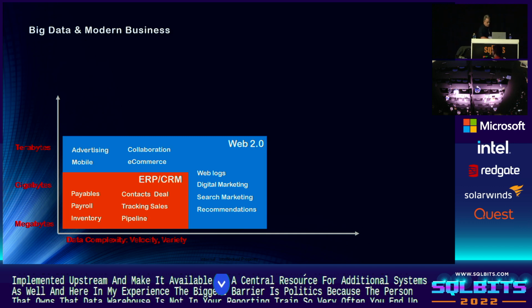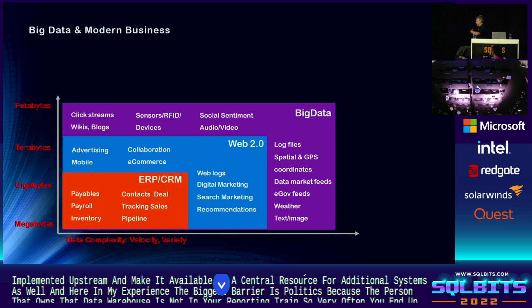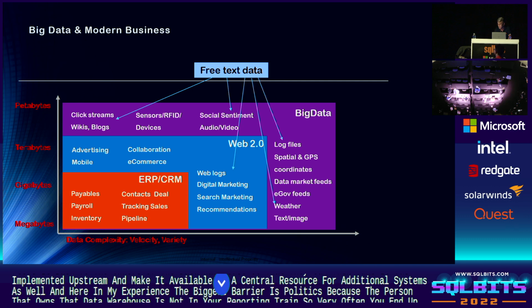And now we're at a phase, the big data phase, where we have all these various producers of data, and we are coming into volumes in the petabytes in our organizations. The variety is wide. The data is complex. The velocity is huge. Thousands, 10,000 events per second being pushed in. And the type of data here is a lot of free text data, i.e. it's not structured. And it's a lot of append only.